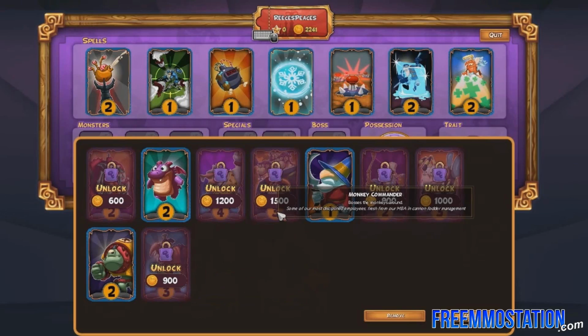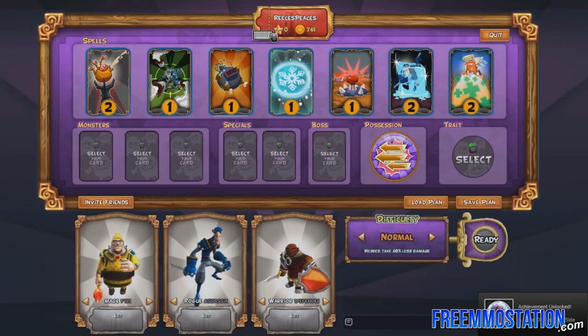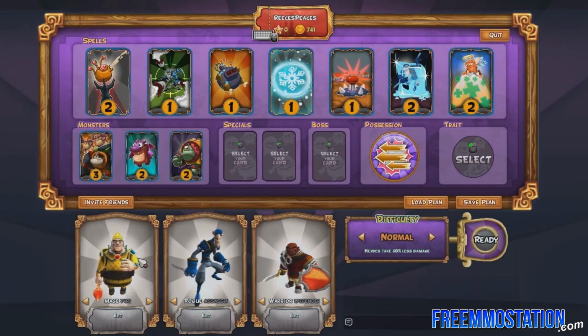So I'm gonna do the most expensive one, assuming that that's probably one of the best ones. So I spent that. I got a little achievement. I don't know if you guys can see that achievement, but we're gonna assume you can. So I'm gonna do the Monkey Commander. I don't really like the wizards, to be honest. So we're gonna do that, and we're gonna do that.